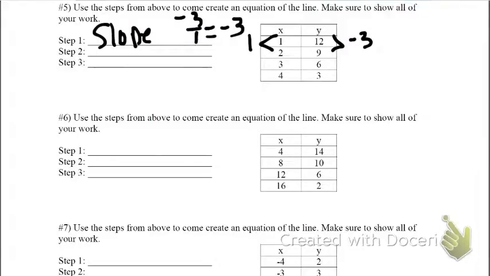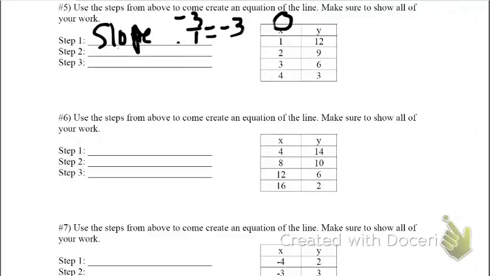Now step 2, finding our y-intercept might be a little bit more difficult here because we don't have a 0 in our x column, so it's kind of hard to figure out what your y is going to be. Now this is where you can use your rate of change to help you out, especially in this example. Because I noticed the pattern right here, that because my x's are increasing by 1 all the way down, if I go backwards and subtract 1, then my next number right here is going to be a 0.